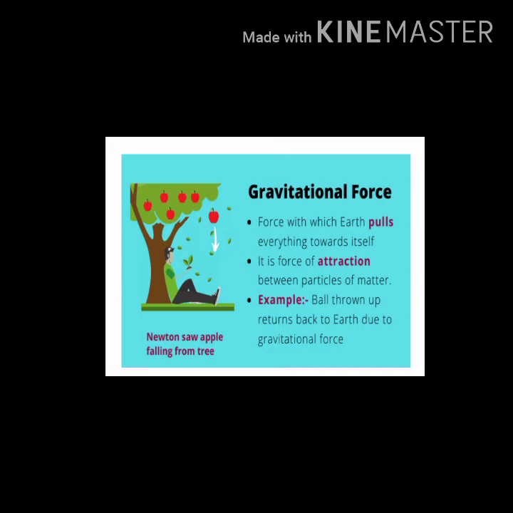For example, when a child falls from a tree, it is the force of gravity which brings the child down to earth. Similarly, when a diver dives into a swimming pool, it is the force of gravity which brings him down. The force of gravity acts on all objects. The force of gravity causes all objects to fall towards the earth.